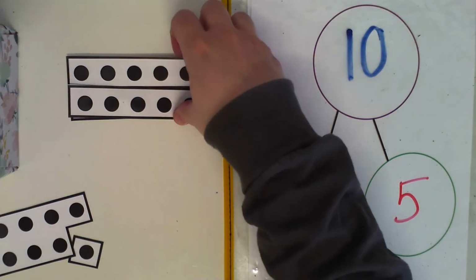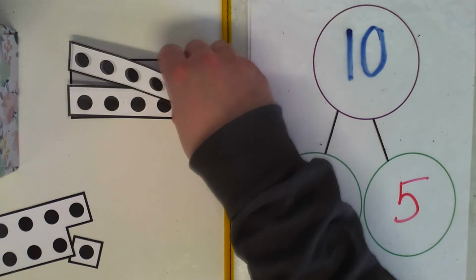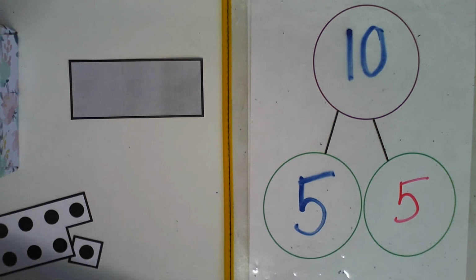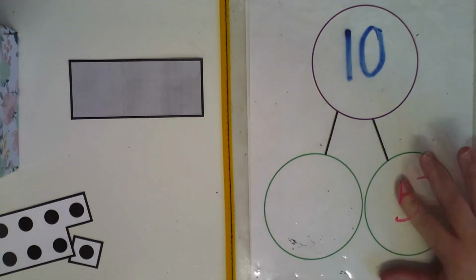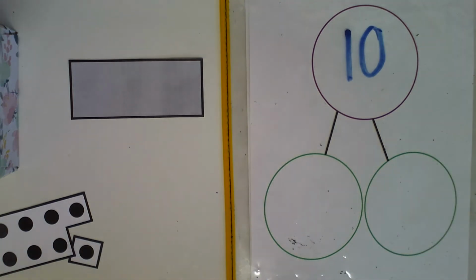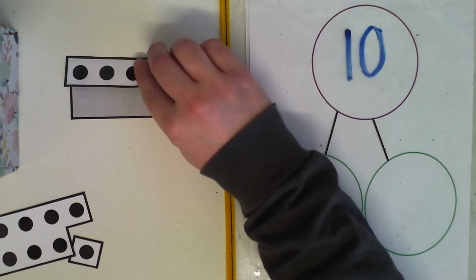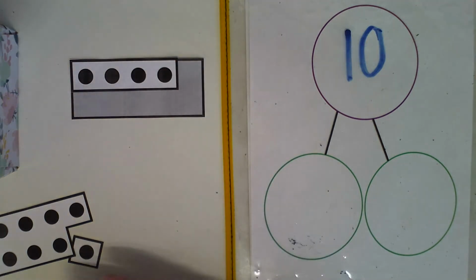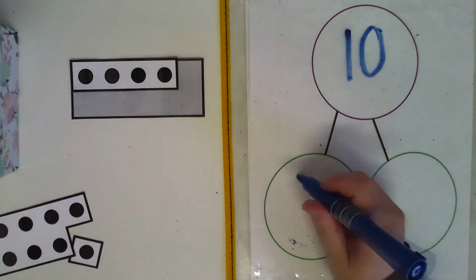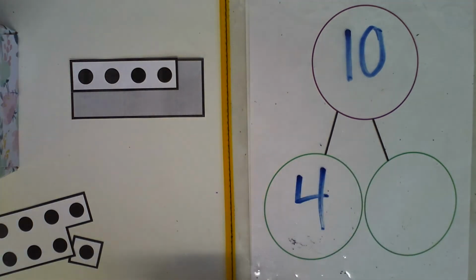All right, we're going to go ahead and take off these dots. Go ahead and erase out your parts. We're going to do another one. See if you can figure this out. You guys are pretty good at these puzzles. All right, are you ready? Ooh, it's getting a little bit trickier. This is a little bit tricky. Let's see if you can figure it out. How many dots do we already have? 4. So go ahead and write a 4 in one part.